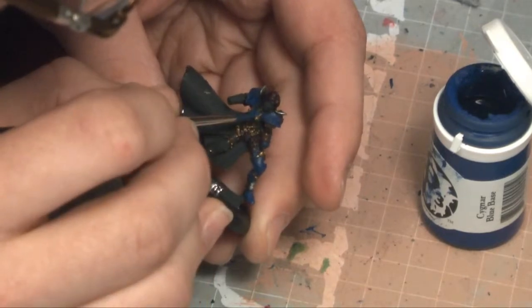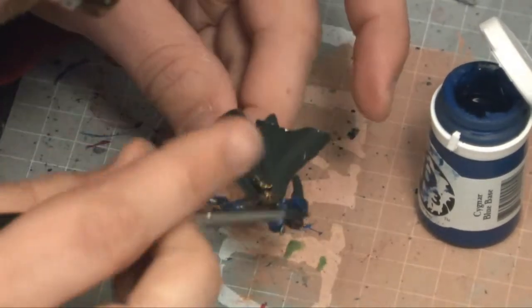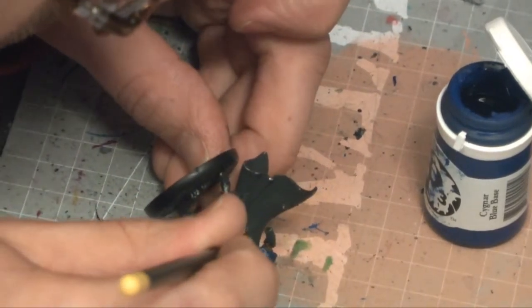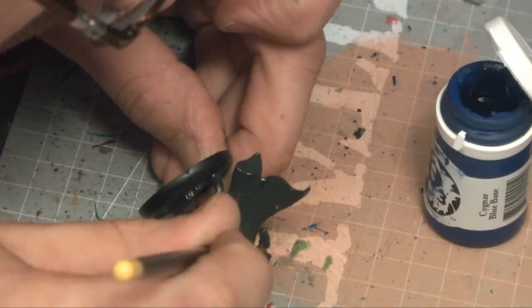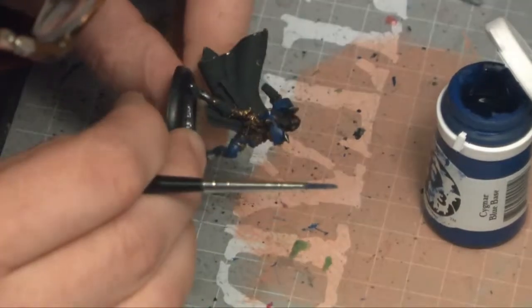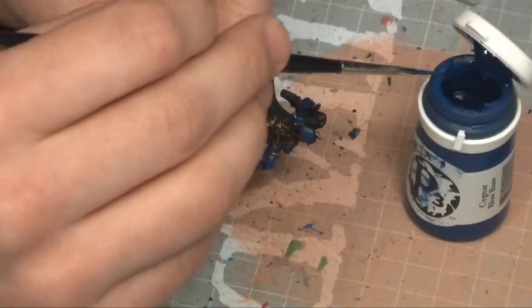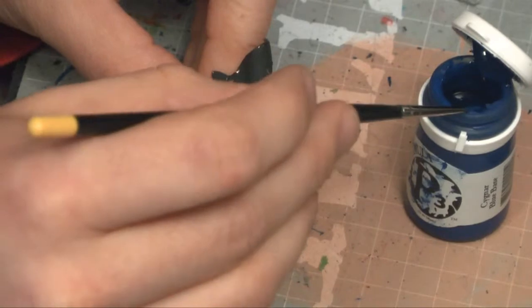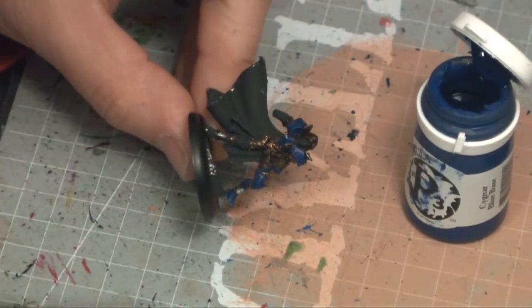And again, it's like an evolution, or transformation. You're seeing the model become the character. In a sense, it's gaining life, for lack of a better word, as you paint it up, which is always something that I enjoy watching with these.